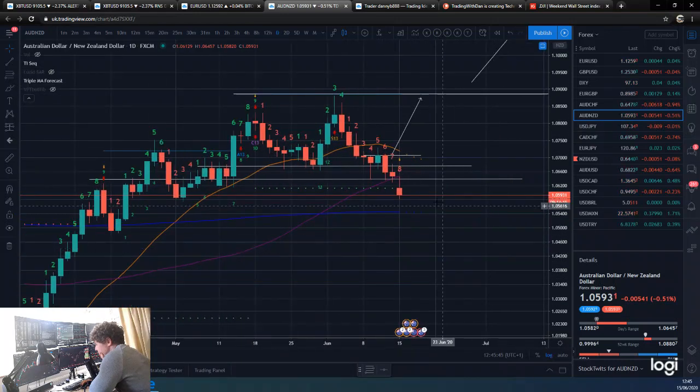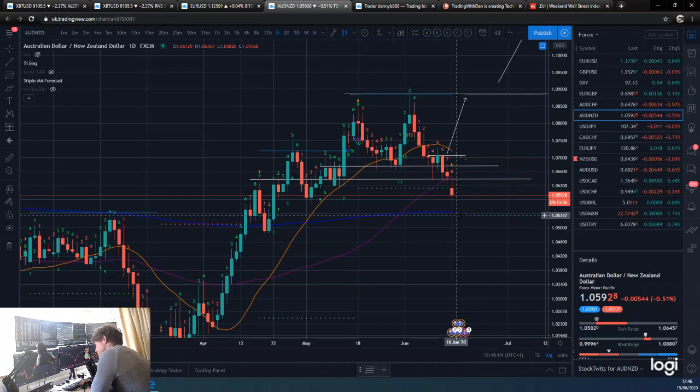How you'd want to play that, you want to wait for this anyway. Unless you're short already, you don't want to be selling it just based on this going into the 200 day. And then you don't want to be blindly buying it at the 200 day. You want to see how it reacts with the 200 day, and then see whether we start to trade back above the 200 day. That could signal a buy trade just based on the 200 day average.